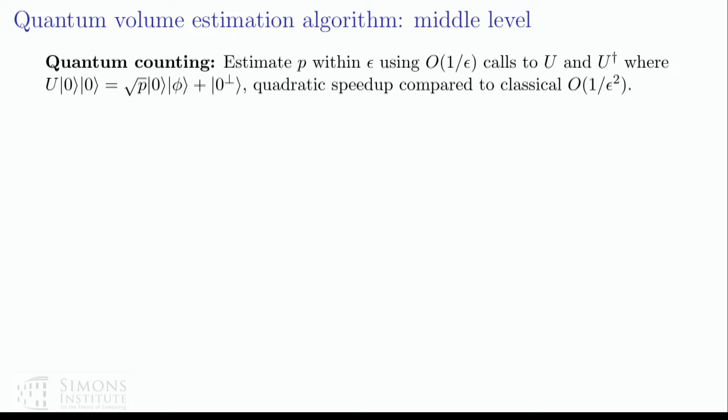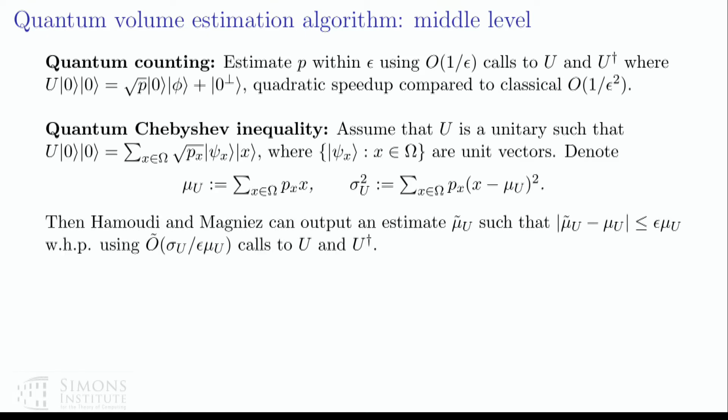In general, compared to the classical, for instance a Chernoff bound, quantum can reach only O of 1 over epsilon cost to give a good estimate about the probability p here compared to a classical sampling procedure. There is also some further technique developed by Hamoudi and Magniez, called the quantum Chebyshev inequality. If you have a unitary that corresponds to a certain random variable, which is a summation like this, then this technique due to Hamoudi and Magniez can also make everything go through. Compared to a classical version of the Chebyshev inequality, the dependence on the variance and the dependence on the epsilon here can both be given a quantum quadratic speed up.